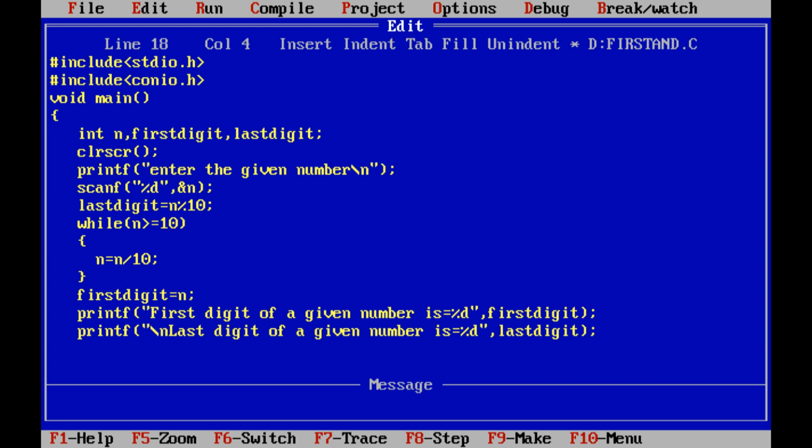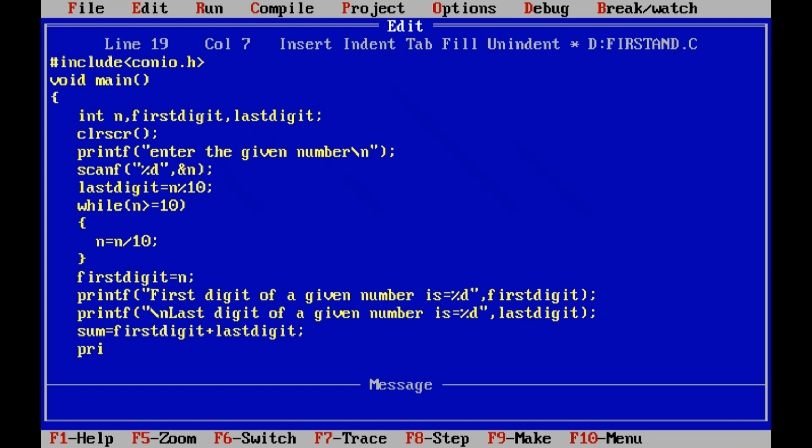Once we are finding the first and the last digits, we have to add them. Sum is equal to first digit plus last digit.